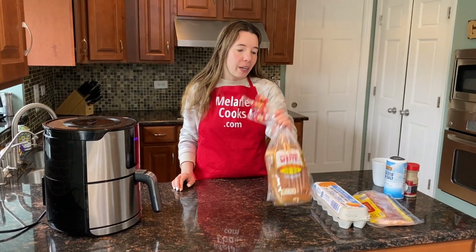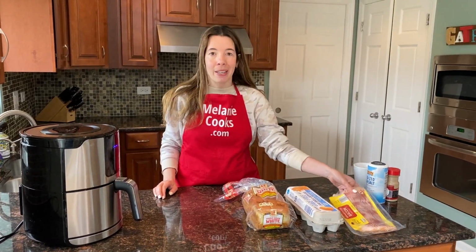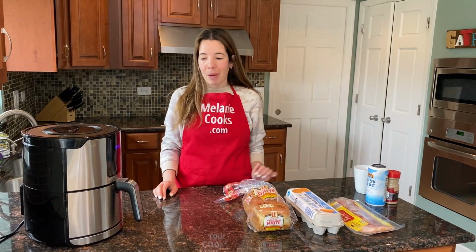Today I'll be making an egg and bacon toast in the air fryer. So we need bread, egg, and bacon, and also seasonings. I'll use salt and pepper.